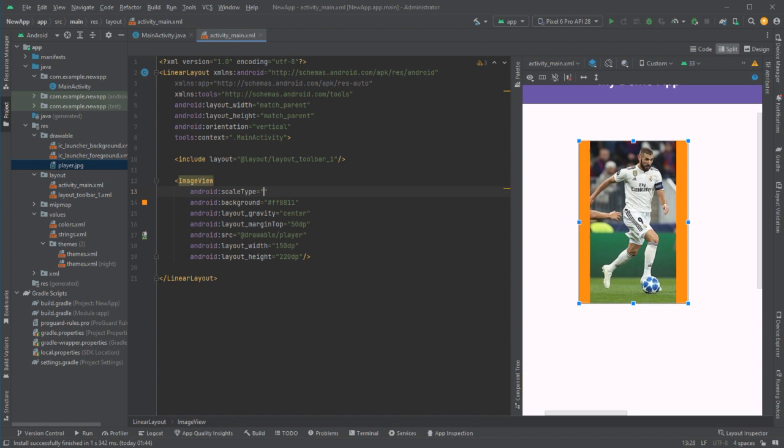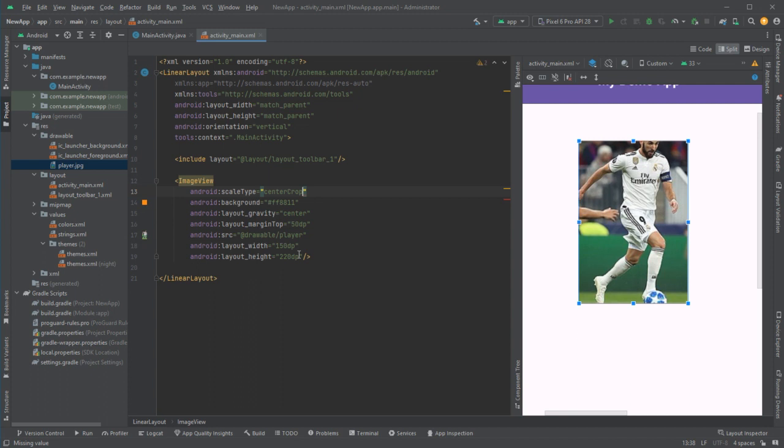Now next is center crop. We have seen center inside and fit center, which normally work the same. But center crop maintains the aspect ratio and it will change the image dimensions equal to or larger than the image view dimension.